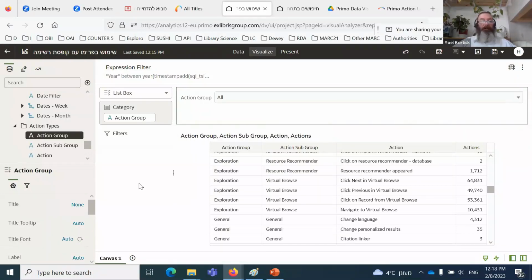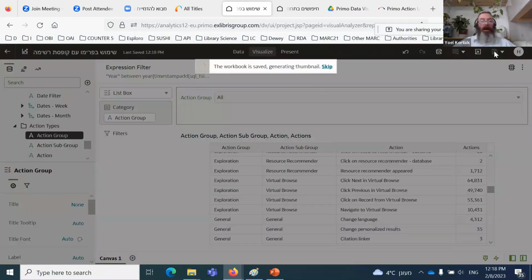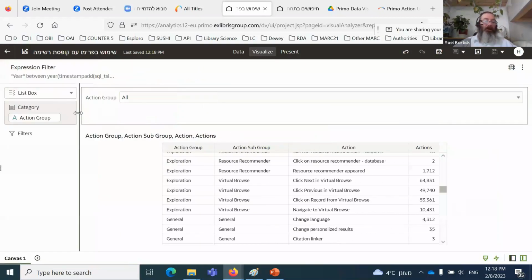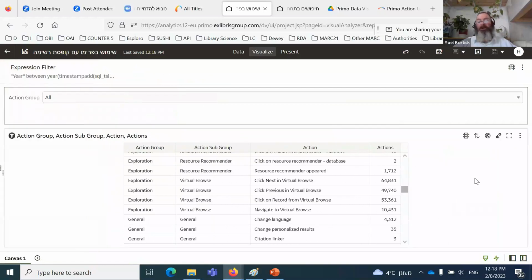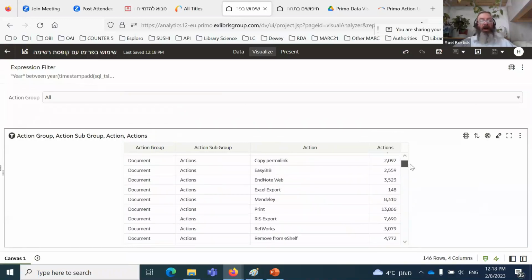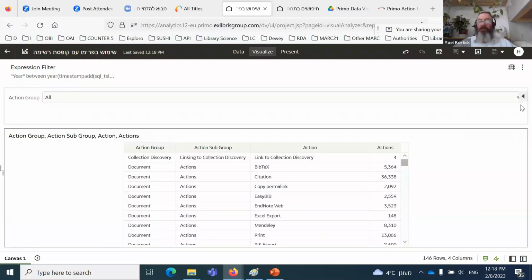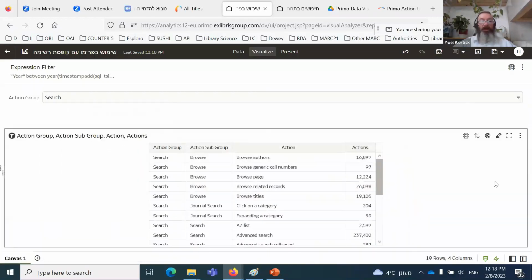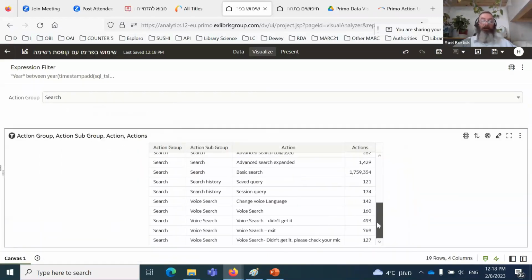So let's see what's going to happen now. Let's save this. I'm going to minimize these panes, besides small. I'm going to close this one. Close the data panel. Okay, so now it's larger. So now someone says, oh, that's a big list. I just want the search. So we'll come along and say, I want just the search. And now he has just a search, just like a prompt.